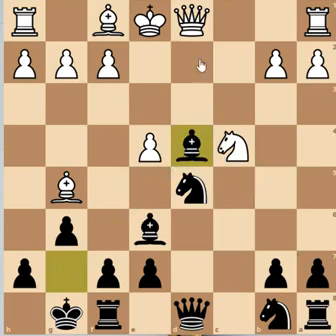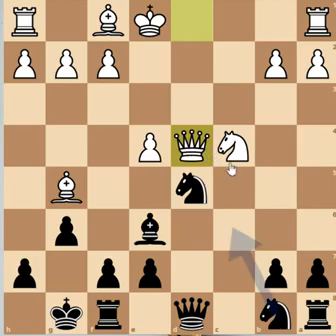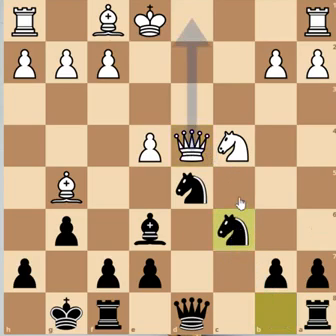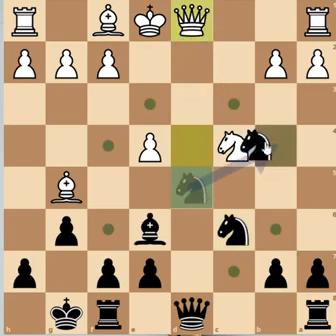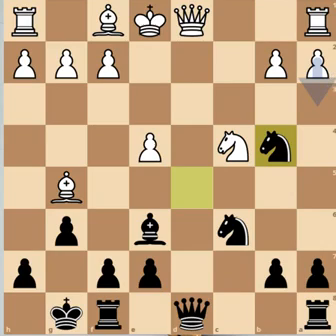And now after bishop takes, queen takes, the knight has to move now. Okay, no, a tempo on the queen first. The queen moves back and knight b4. Well, the material here is equal. Both sides have 6 pawns. White has the bishop pair, but black has managed to break through the center. So I don't see why black should be better at all. He has given up his Grunfeld bishop. But okay, white is still 2 moves away from castling.